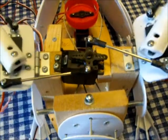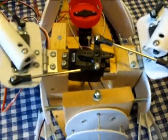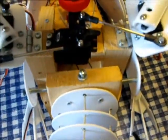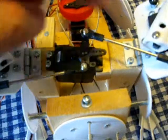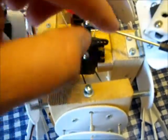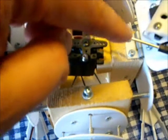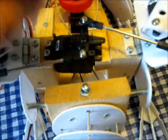Now I was going to use two servos, one for each wing, because I couldn't figure out to begin with how to make one servo turn and bring the wings in. But once you realize that when something is spinning round, technically it's going left or right, but also it's kind of going both ways at the same time. For example, if this was to spin anti-clockwise, the top is going to the left, but the bottom is actually turning to the right. See, the top will go this way, bottom will go that way.